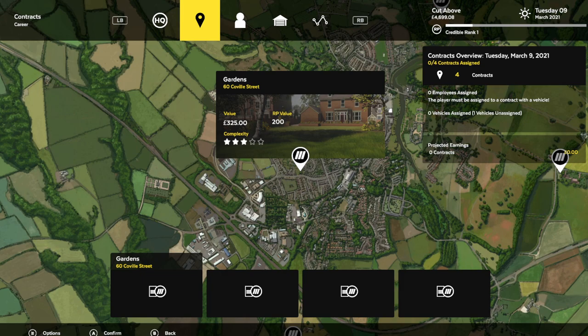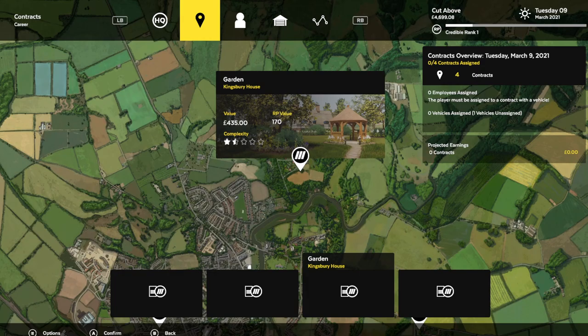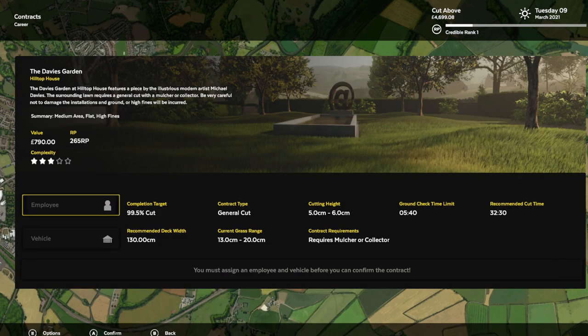First things first, though, we've got 3 days, so let's try to get as much money as we can possibly get. So what do we got? We got 4 contracts. I think we've done 60 Corvell Street. I think that one we've done. Now we've got $790, 265 RP. That one, I know I have not been there. I think we've been there. And I think we've been there. So that really leaves just, I guess, this guy right here. What does it say?